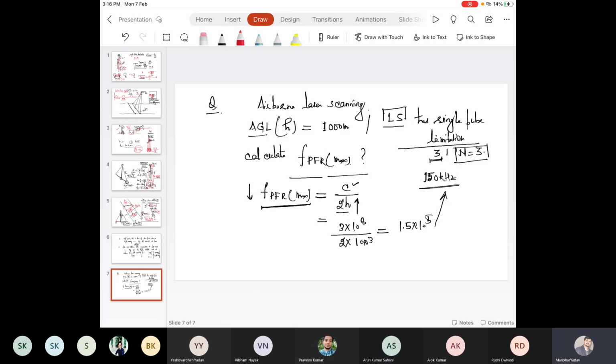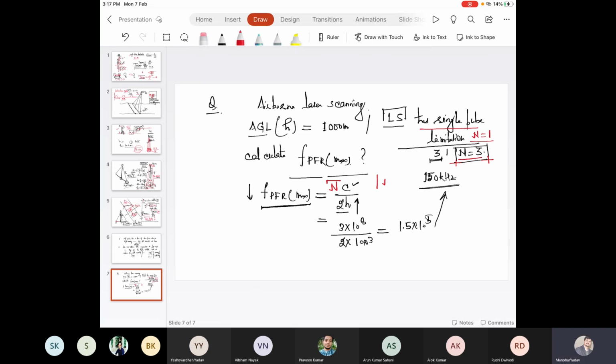So if you see the derivation which we have derived, it's NC. So it's kind of multiplication by a factor of 3, multiplication by an integer number N. In case of single pulse limitation, N is equal to 1. But if your sensor has capability to identify multiple pulses at a time, let's say the internal electronics, this receiver unit, has capability to identify 3 pulses.